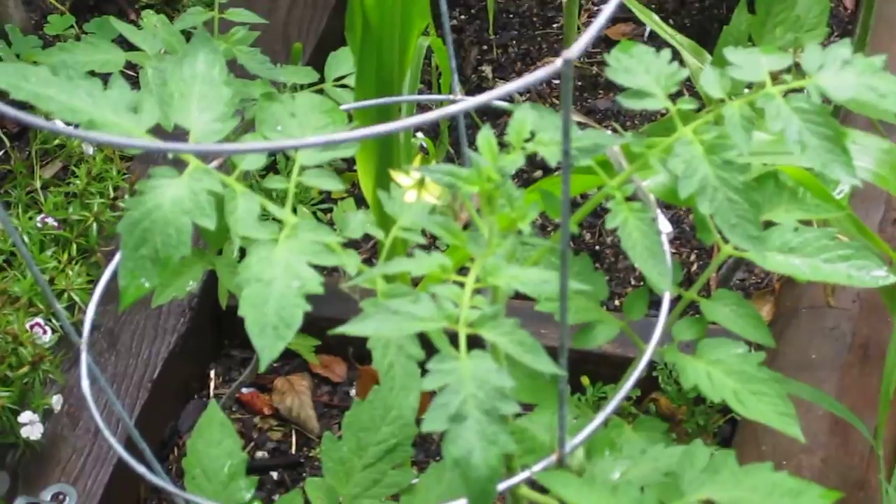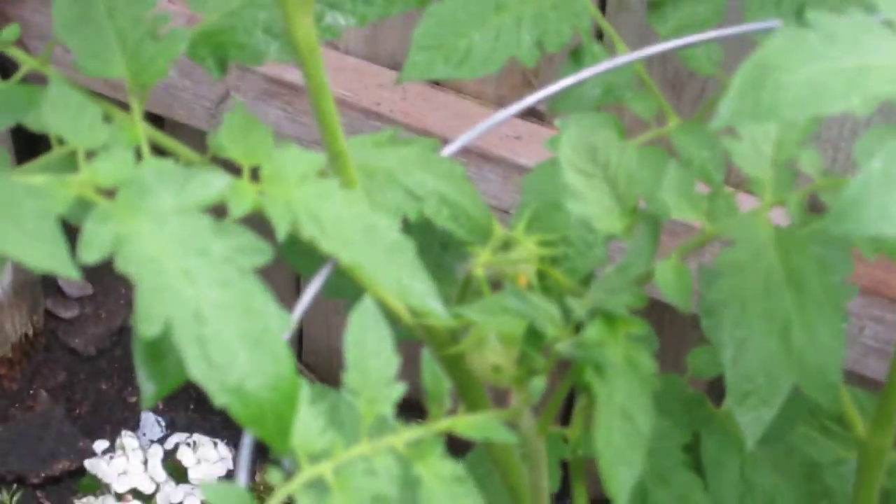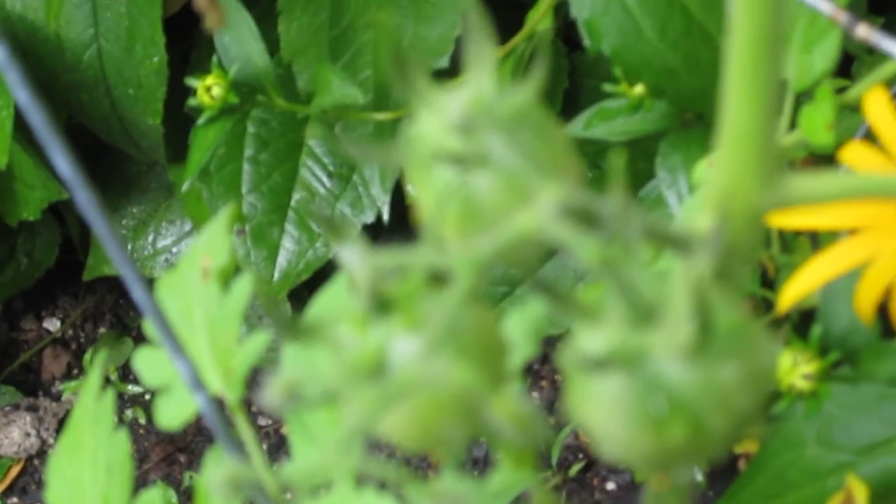This one is the happiest — he's got some tomatoes on him. Beautiful corn is growing up right here in the middle; it's not quite as high as an elephant's eye. The peas aren't real happy — I think I planted them too late; they don't seem to want to climb up the little trellis. It's a cool-weather plant and I started a little too late. I've got some cherry tomatoes and of course peppers, and a little purple beans.